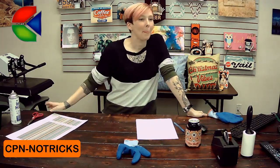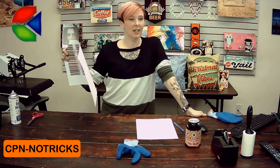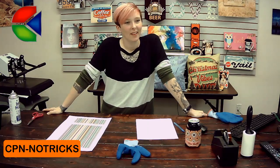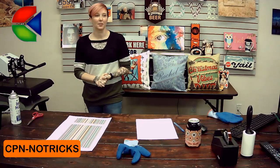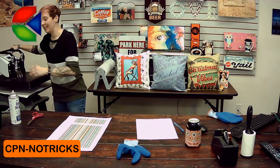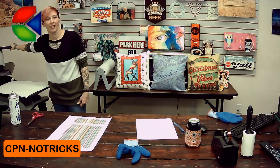Okay. What size paper am I using for the wine bag? This is an 11 by 17 SPP paper. Yes, absolutely, Patricia. If one of your printers goes down, you can totally use the other one. That's why I really like this Forever stuff. It's really good. And they just keep coming out with more and more.